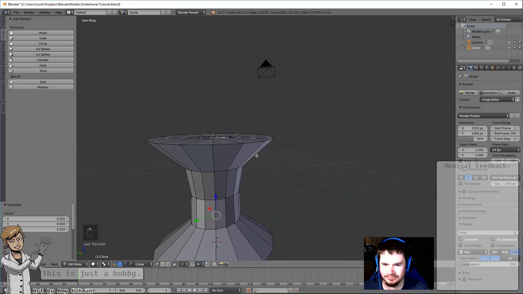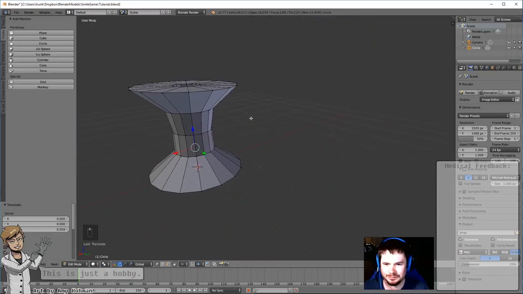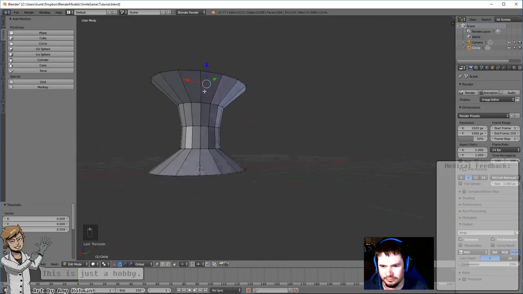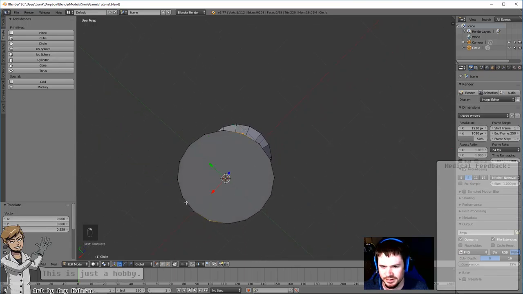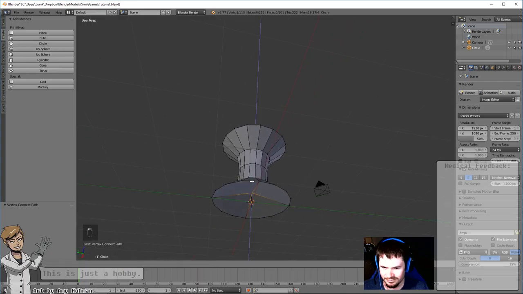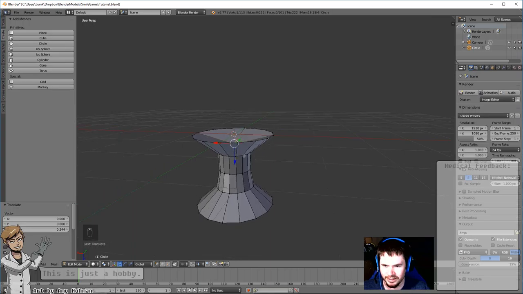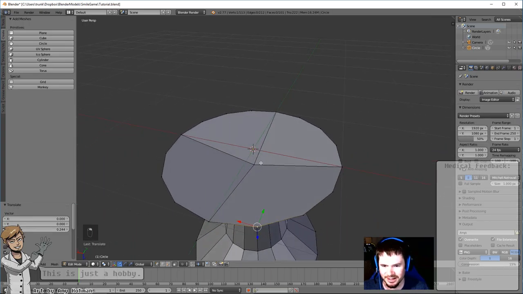So yeah, I'm trying to think of other things I can show you that might be useful. Well, when you're using the join with a circle, you can join any one of these edges together. You just have to be careful because it can create some weird shapes. If I hit join here, and then join with these two, I can create something like a little low poly fountain. You can just join up all of these edges right here. I know there's a quick way to do this, but I don't remember the shortcut. But this is one way to do it.